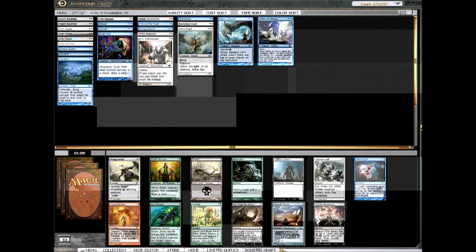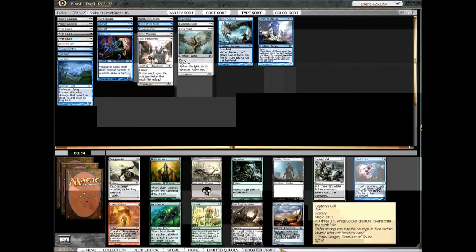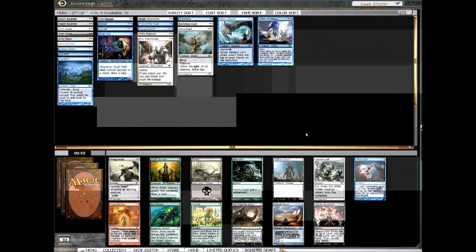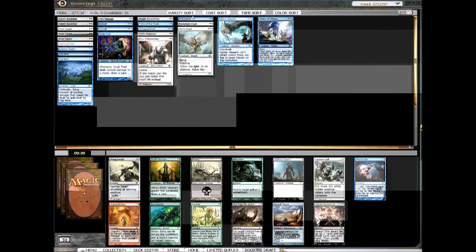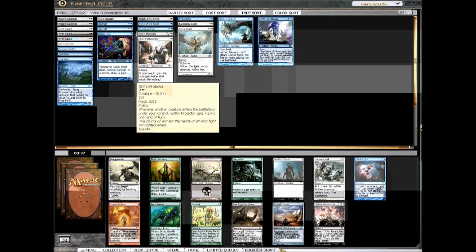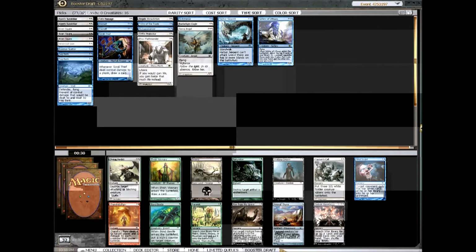We have options here of Ring of Thune, which the Vigilance I'm not that excited about. I definitely prefer most of the green ring or the black ring or even the red ring over that, but it's playable. Divine Verdict as an option, or Captain's Call. We've got a Switcheroo, we've got a Griffin Protector. We don't have quite as much removal as I would like.